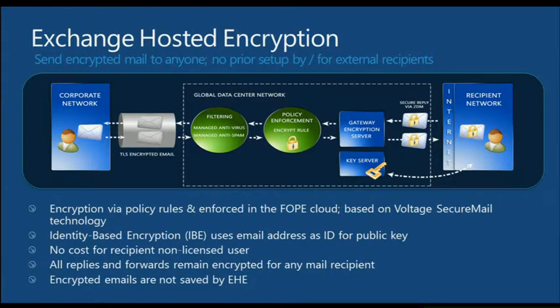So that's a very simple solution. It's very easy for that user to follow through that workflow. It's very straightforward to sign up. It's a very quick process. And once you've done it once, then after that you can always maintain that account and view and receive those encrypted messages. The nice thing about it is the end user doesn't have to install anything. They don't have to pay for anything as a recipient. It's all done on the fly as the mail processes through FOPE.